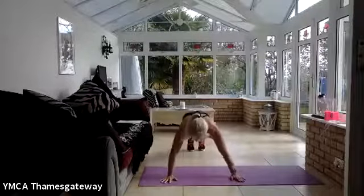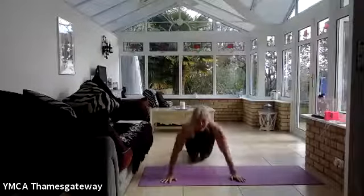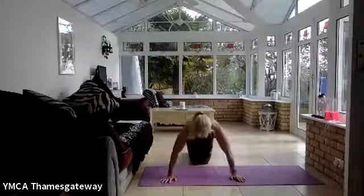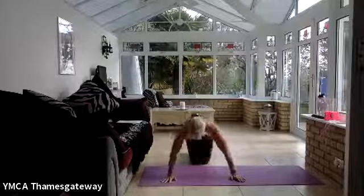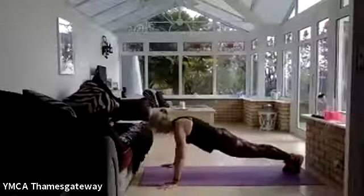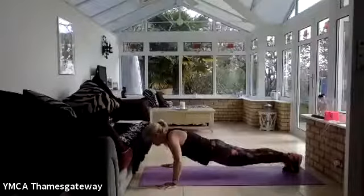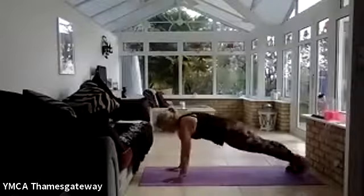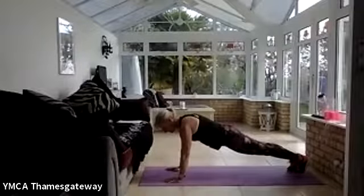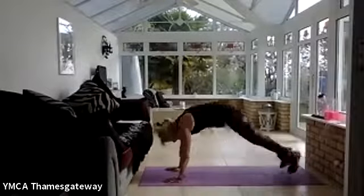Slide your hands out wider and press up. Now you can take your knees down to the floor or you can bring your knees right in under the hips. Do it again. Big push. Stick with it. Dig in. Four, three, two, hold it. Bring your hands back in. Hold that plank. Stay there. Eight, seven, six, five, four, three, two, jump in.